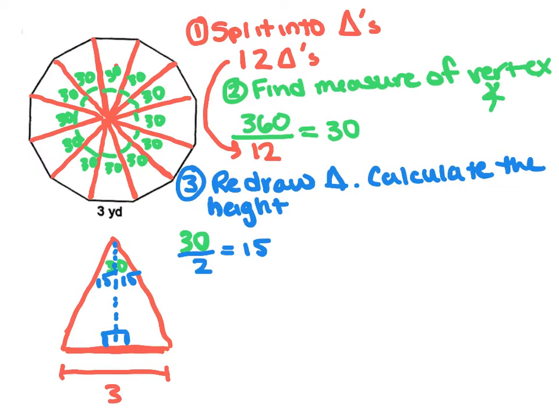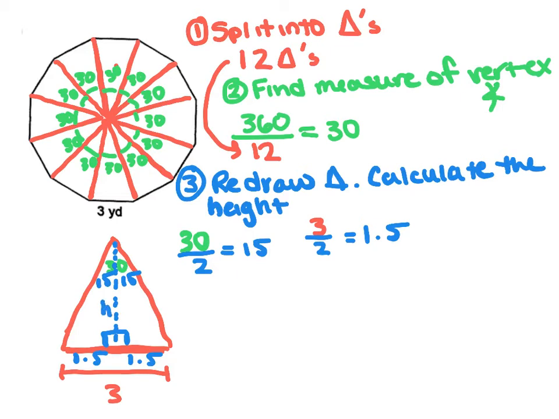Now the other thing we know is this base of the triangle is split in half as well. So if I take the side length of 3 and divide it by 2, this gives us a value of 1.5. So each of these parts of the base is 1.5. Now, in order to calculate the height, we need to find what this value of h is.